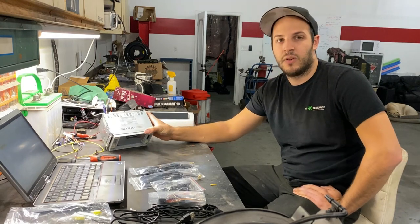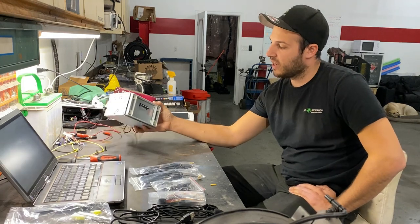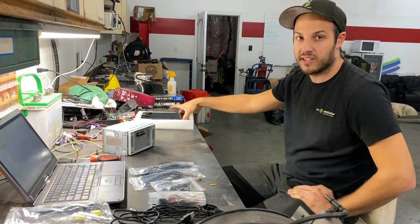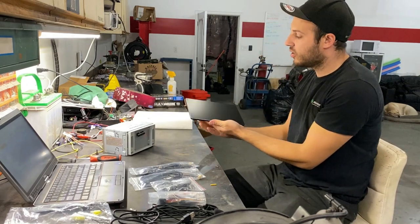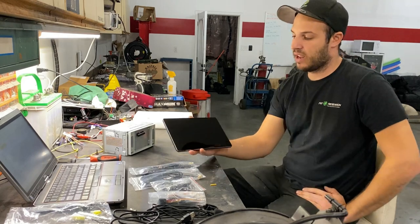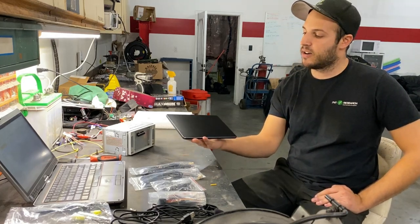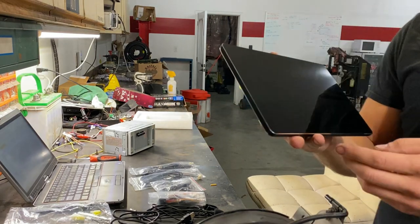This is going to be a new review on the new Joying 10.1 inch Android based head unit. This head unit also has the brand new Joying screens that they just came out with, which has a really high HD resolution. It's buttonless, so there are no buttons. So it's a nice display. No logos, so if you want to remain anonymous for the brand that you're running in your car, this is the new screen. This is a 1280x800 screen.